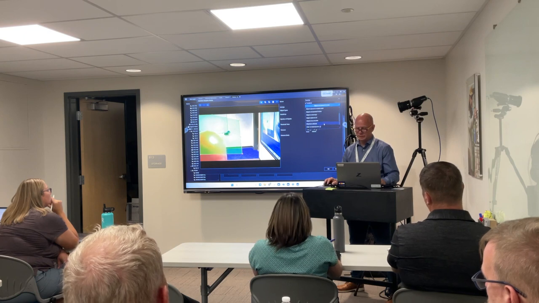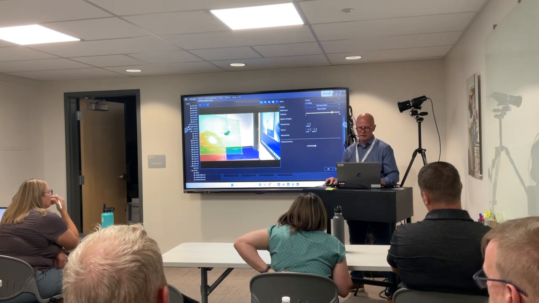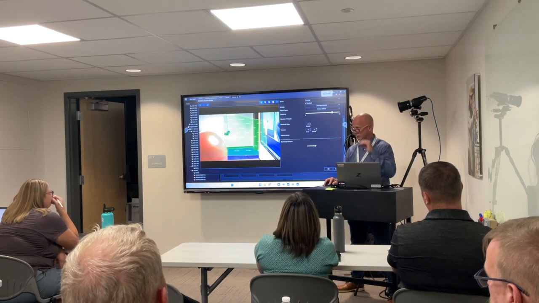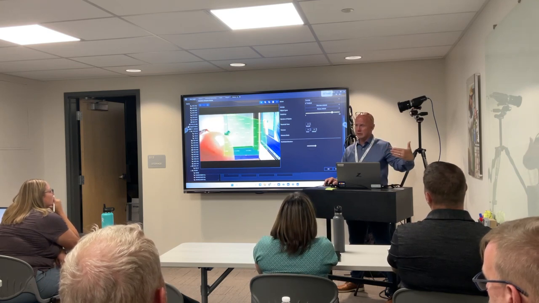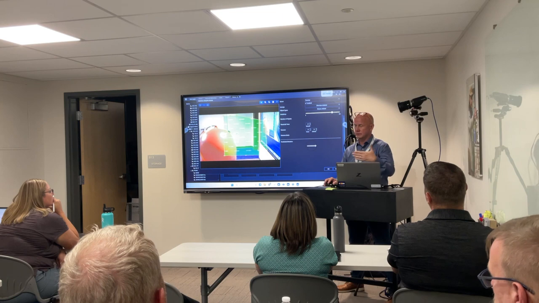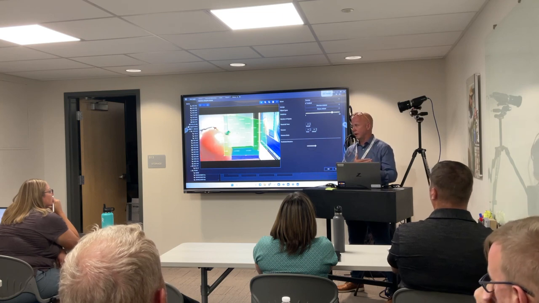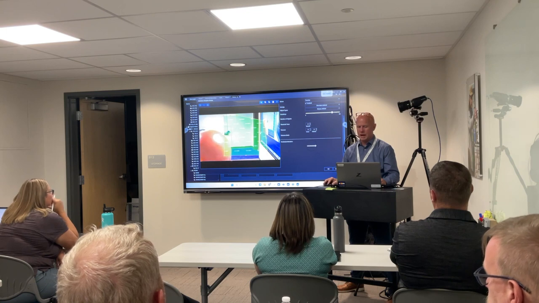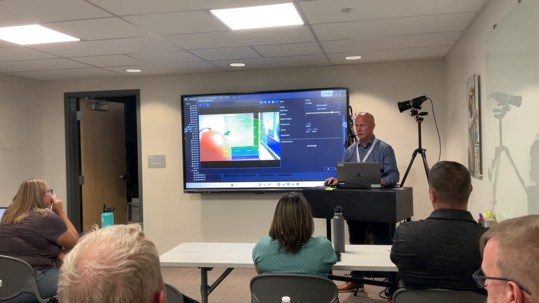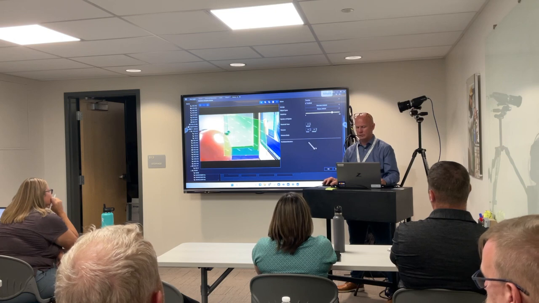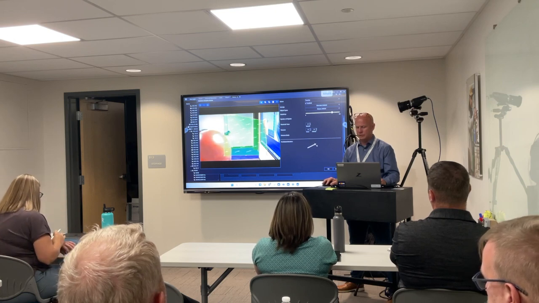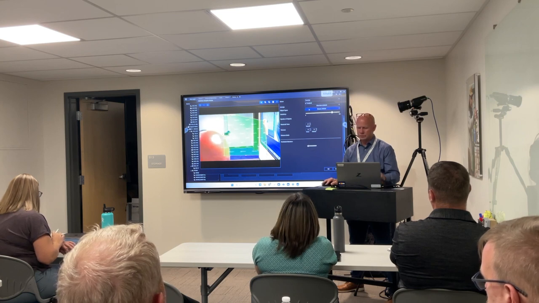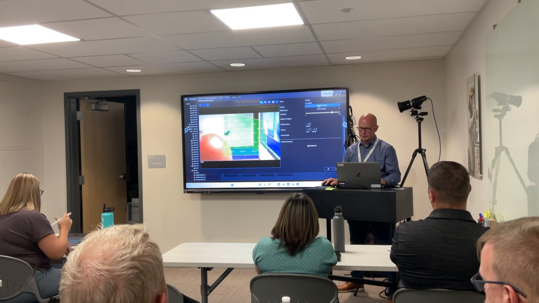Object enters area, we did that one. Direction violated, this would be great if we put it where the bus drop-off is. Somebody keeps driving the wrong way, and we want to tell that person to quit. If they're going the opposite direction of the arrows, we're going to get a notification. So I can take this arrow, turn it all the way around, and make sure I'm getting the direction correct. So let's start with the object crossing beam.